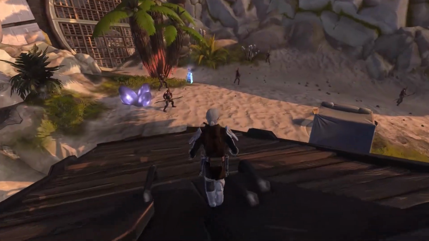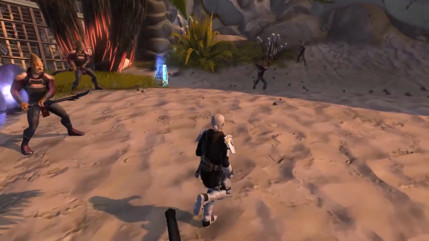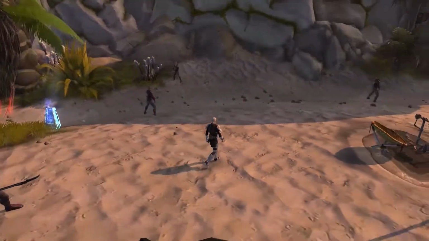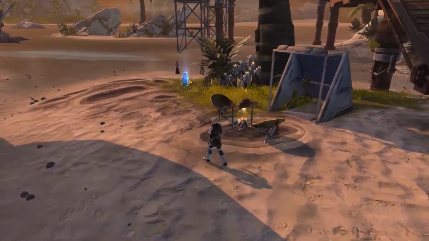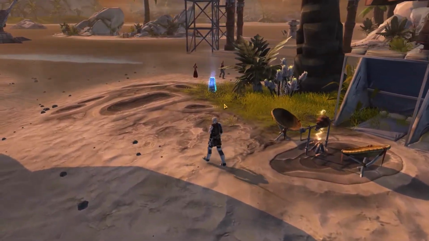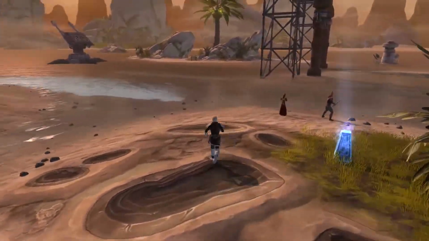Moving down here, Ricotta, that's the name of the species. We have more Ricotta kind of training on the beaches. I thought that was kind of a cool idea, and they have a little camp as well as a little pillar, like a power source sort of meditation.